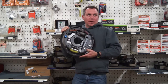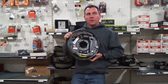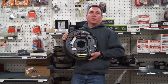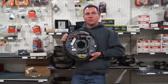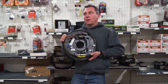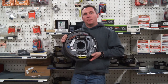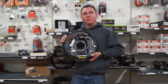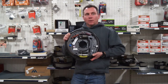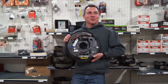This has a weird looking plate right here. This is known as a free backing brake assembly. Surge brakes, because you're relying on the trailer pushing on the ball to activate the master cylinder in the brake actuator, there's usually a lockout that you have to get out of your vehicle and lock that actuator out so that it can't move, and I'll show you a little bit more about that in a moment. But you're unable to back up because the trailer thinks you're applying the brakes, essentially, is what's happening.